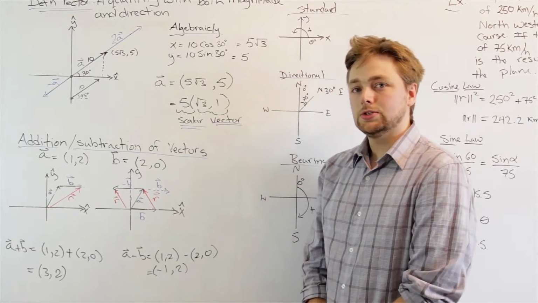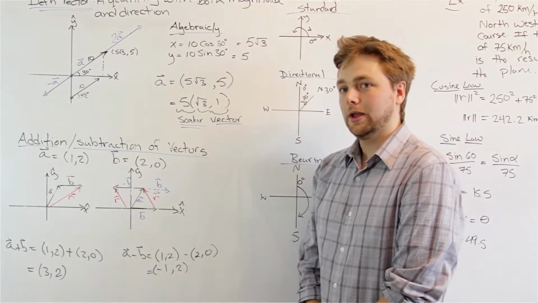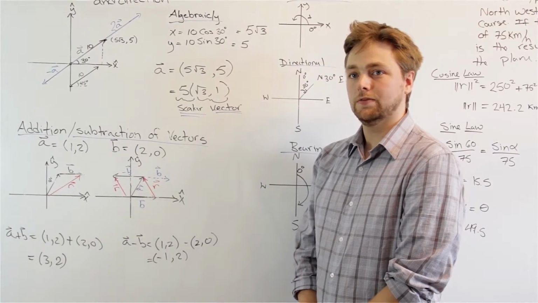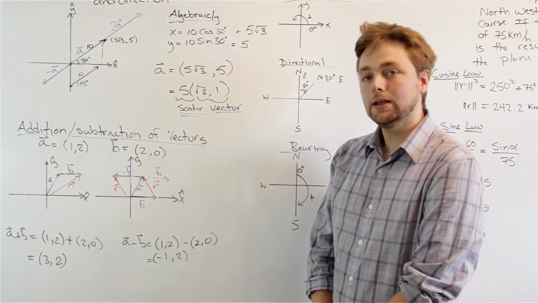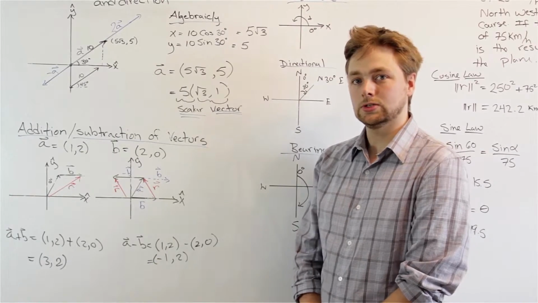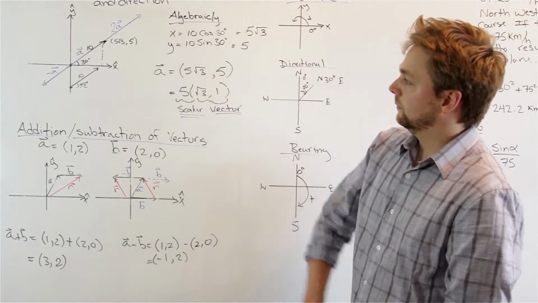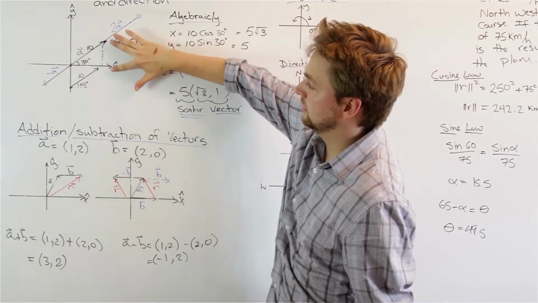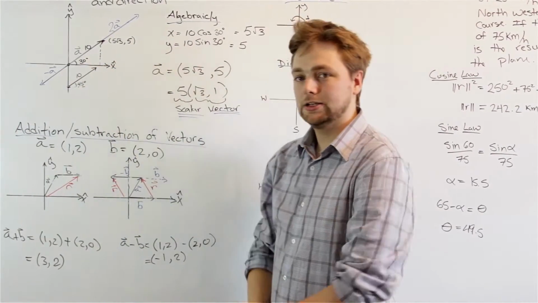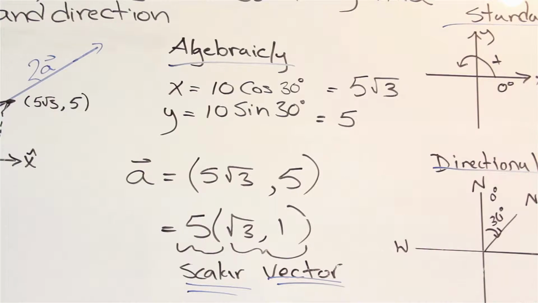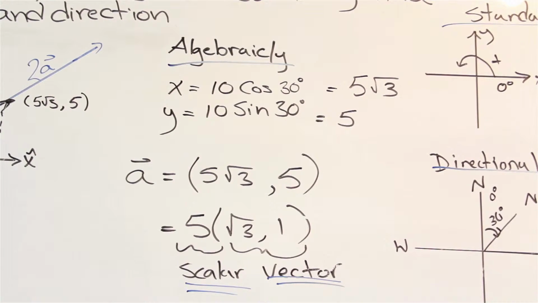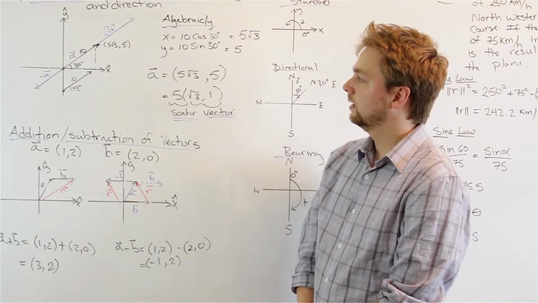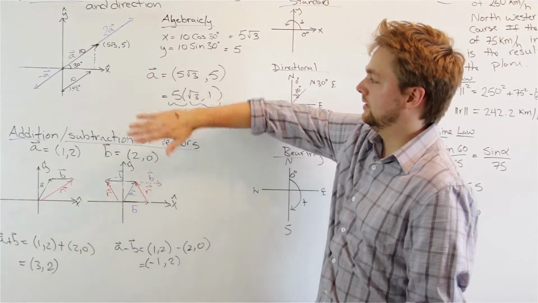We will also want to get used to switching between an algebraic and graphical representation of vectors. In order to do this, we're going to make use of trigonometry that we've known since grade 9 or 10. Using what we know about right-angled triangles, if we think about this vector as a combination of a y component and an x component, we can represent it using the cosine to find x. X is equal to 10 cos 30, and the y component being 10 sine 30. Typically, we will write this in this form.